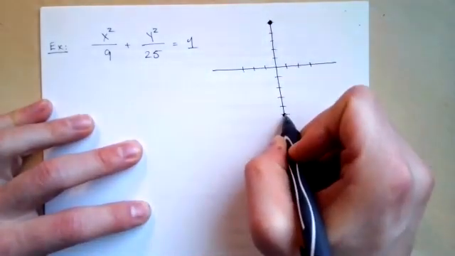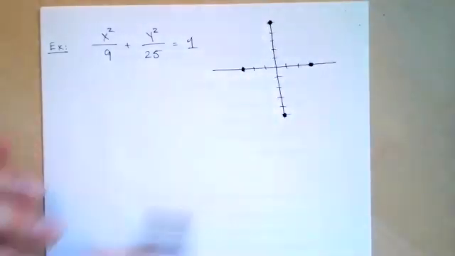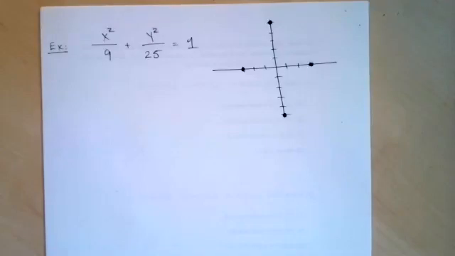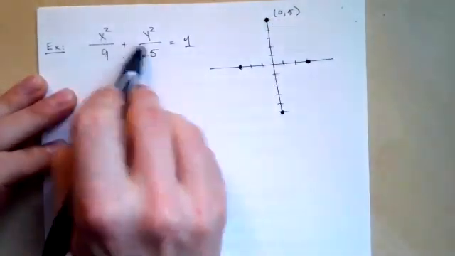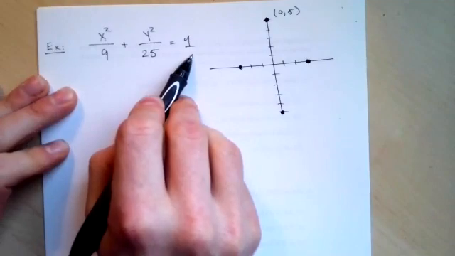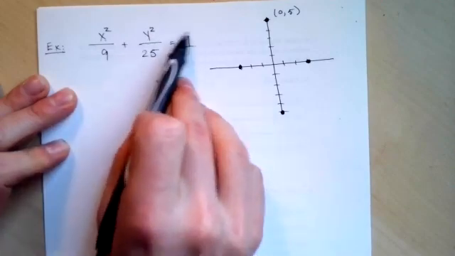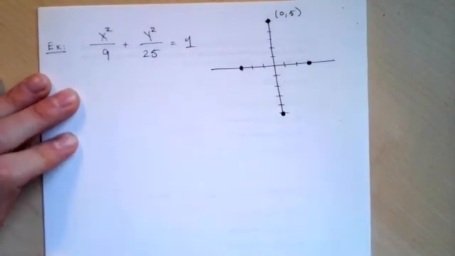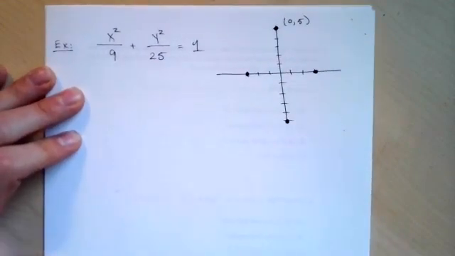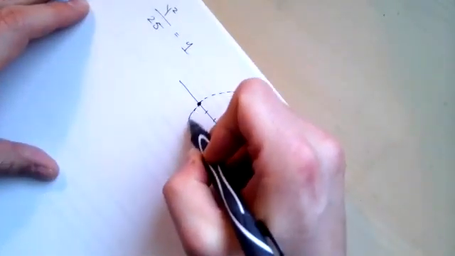So our y coordinate is going to go from -5 to 5, and our x from -3 to 3. Check some of those points. Of course this point up here is 0, 5. X is 0, y is 5, which makes a valid statement. X is 0, y is -5. When we square the negative, we still get a valid statement. Likewise, when x is positive or negative 3. So we get an ellipse.